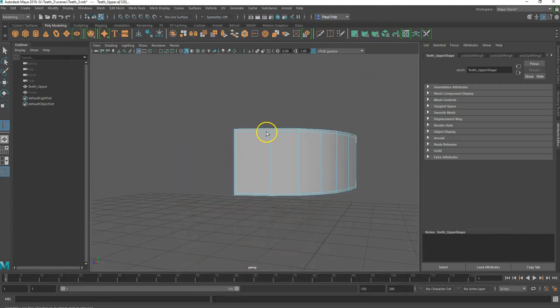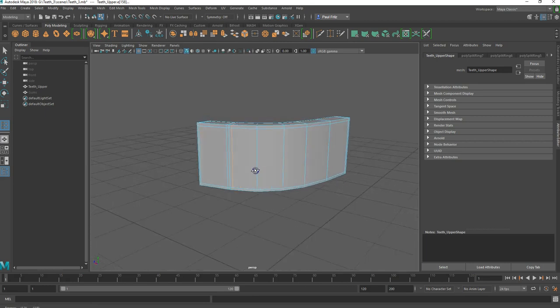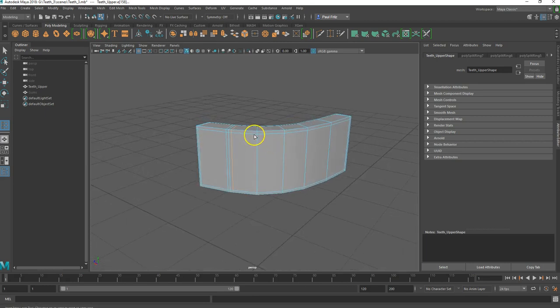So what we're going to do is follow this process by putting some more edge loops in, kind of close to each other here, just enough apart to give us a little bit of definition. And they don't have to be perfect, just in the general area.